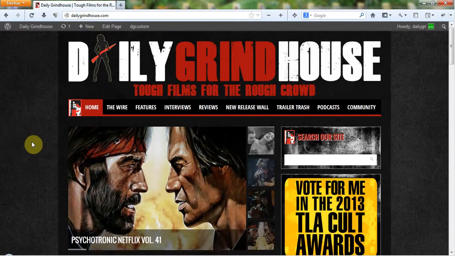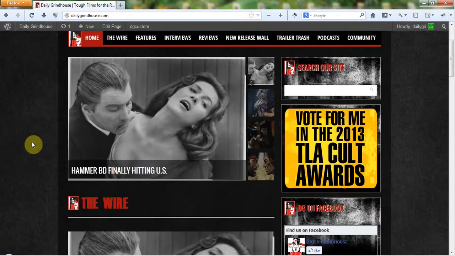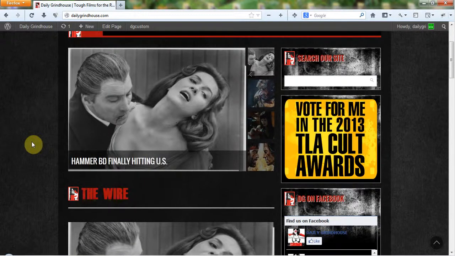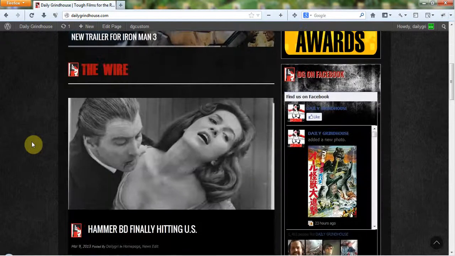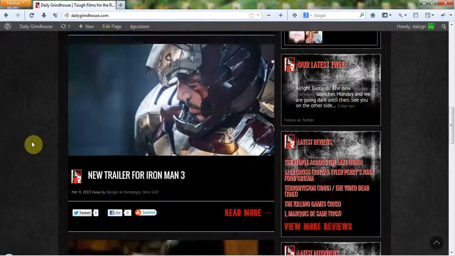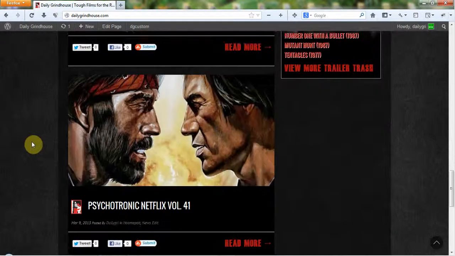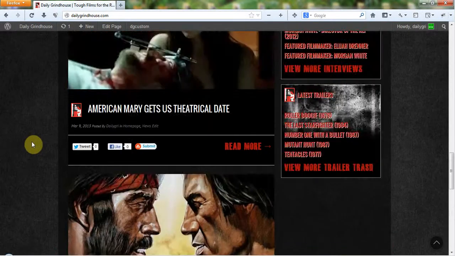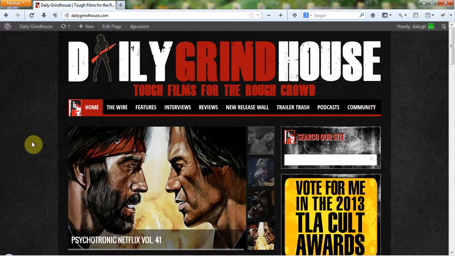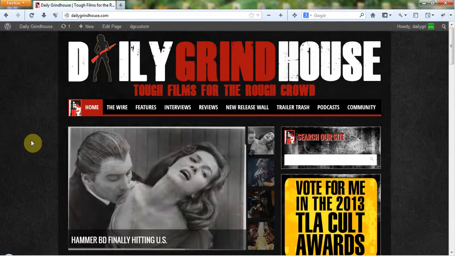This loads as fast as it can possibly load. It's not pulling from any custom post types. Standard direct post types directly in WordPress. All of this cuts down page load time. So we've done everything we can to ensure that, one, you have complete control over what shows up here on the front page. That's really important. And 2, it's going to load as fast as it can possibly load.